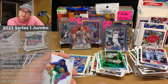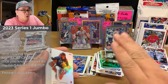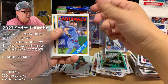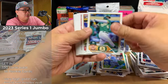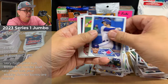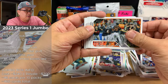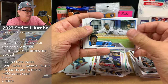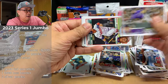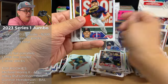Is that that Gunnar Henderson rookie card? Auto. The auto I really, really want is Corbin Carroll. I think Corbin Carroll is like the real deal. So yeah. And we got Matthew Liberatore, insert Luis Castillo, insert Seth Brown, Bundy, Kennedy, Stephen Kwan, my boy, Danny Jansen, Kyle Farmer, Jonah Heim, AL average leaders, the Orioles team card, Jazz Chisholm, CJ Abrams, Ryan McMahon, Jose Ramirez, Sonny Gray, Joan Duran, Max Kepler.